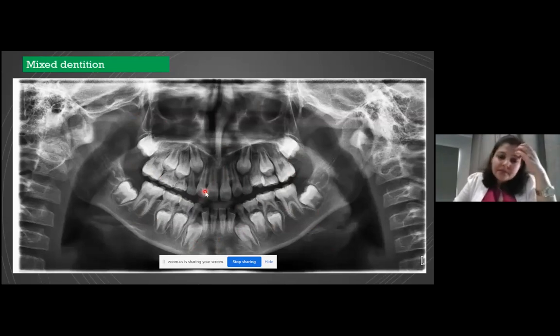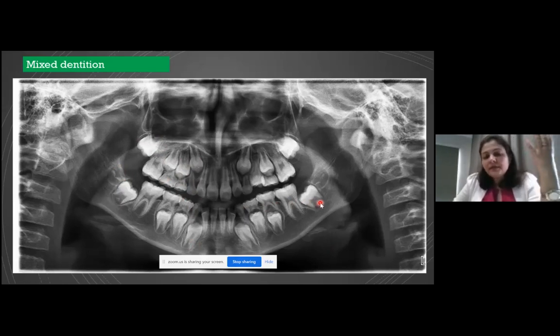Right, so it's important to understand that this is deciduous, 5, 3, 5, 4, and 5, 5, and these are the canine and premolars which have not yet erupted. This is the second molar, right? You can see the shadow of the tooth bud of the third molar, which is already here, but obviously there's a long way to go. So looking at this mixed dentition, it is easy to guess the age of the child.